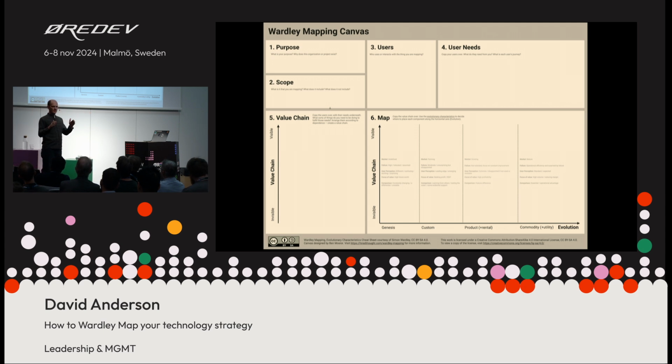Who are the users? Who will benefit from this thing we're mapping? In this example, it's probably going to be the CEO or the board. It's not the manager or the CIO. It's probably up at the CEO or board level. What are their needs? This is where we'll start the conversation. What's the immediate need? I usually find picking 2 or 3 things is enough to get started. You might list 10 needs, but try to narrow it down to 2 or 3. And then you start building your value chain and you start mapping.